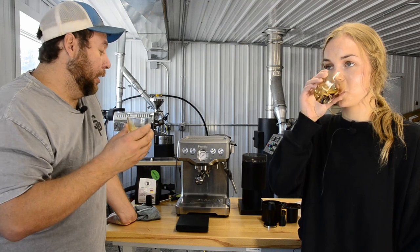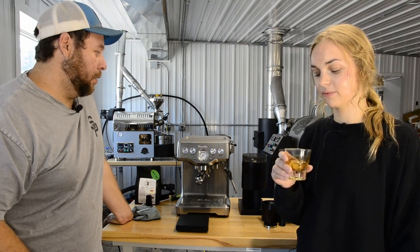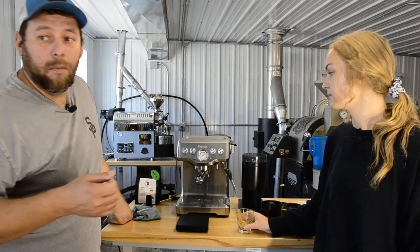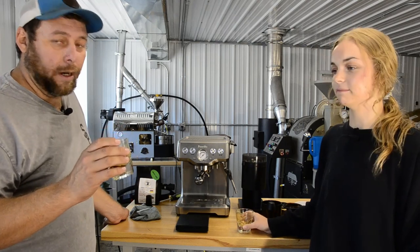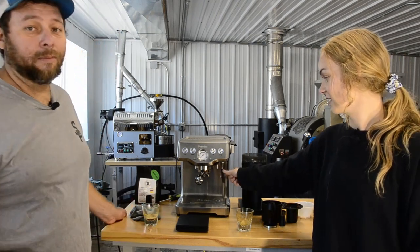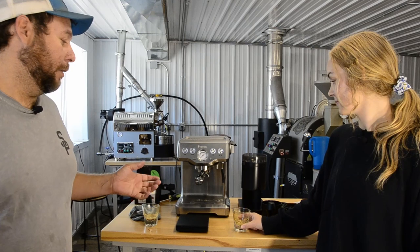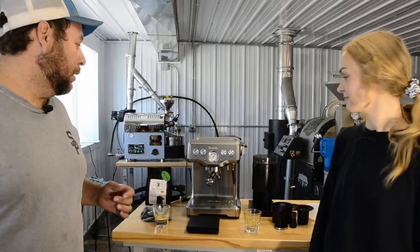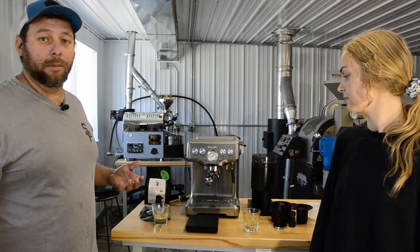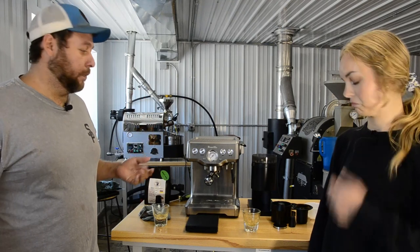That's actually really good — a little citrusy. We could almost go down one grind setting — that would be really good for a cortado. We'll do one more and then we'll make a cortado. This is going easier than I thought. It helps when you buy really good equipment. The grinder is the most important thing when it comes to espresso. This espresso machine is used and not very expensive — a mid-range home machine — but they're nothing without a good quality grinder.